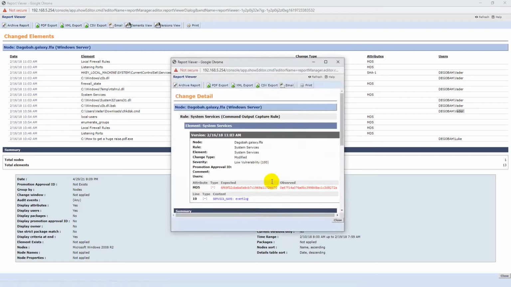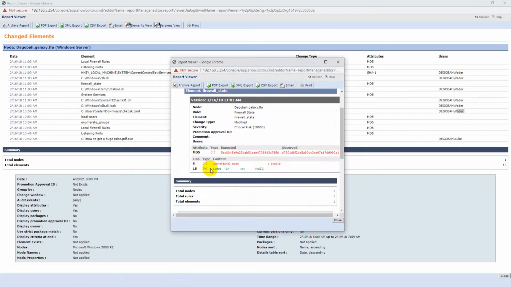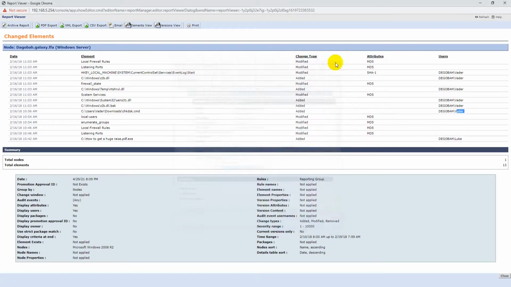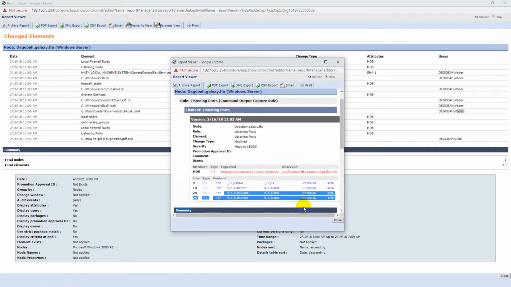Another example for the Windows services: you will find a service named event log has been deleted. And for the firewall state, you can find port 63,000 TCP has been enabled. For the listening ports, you will find a port has been opened and is listening.